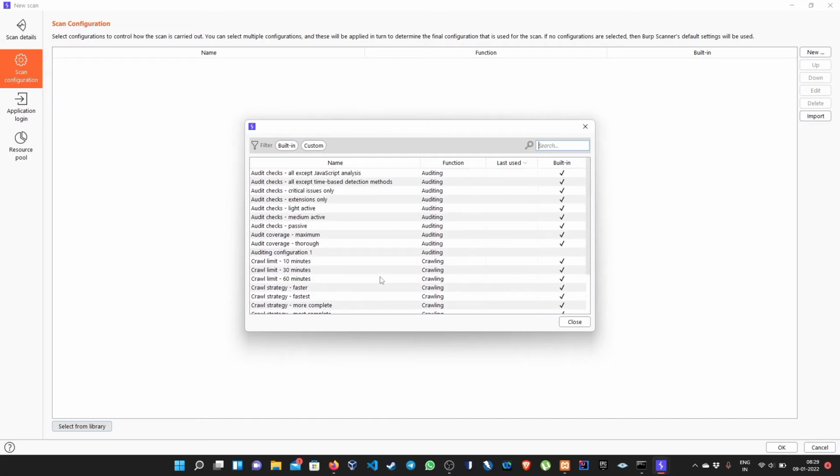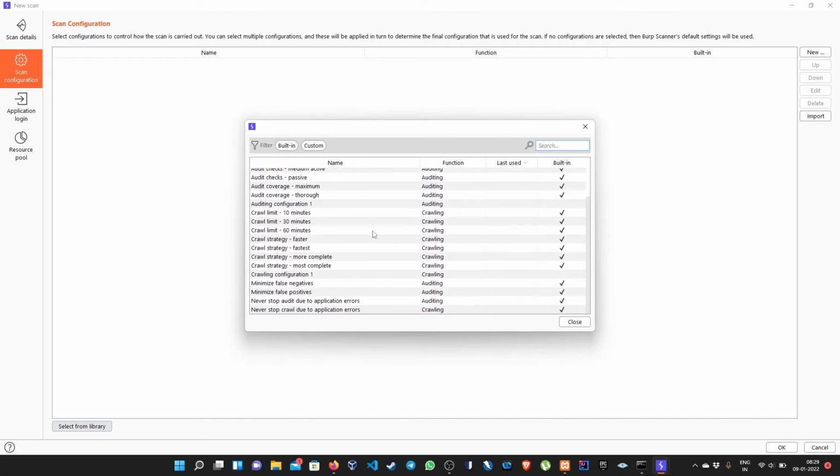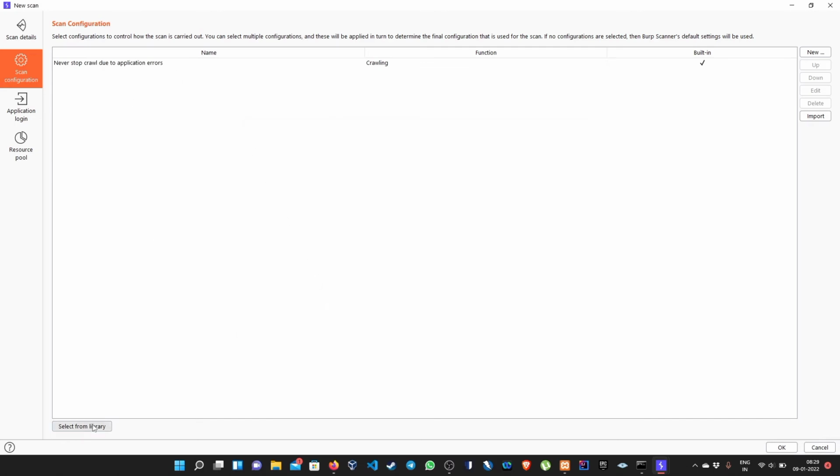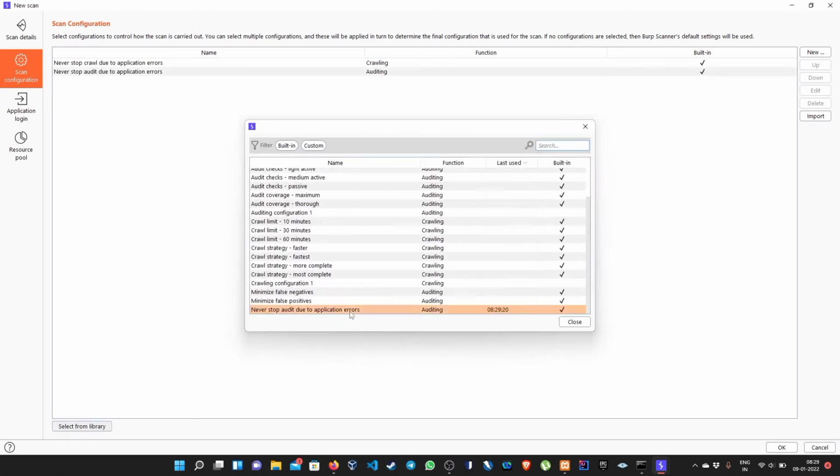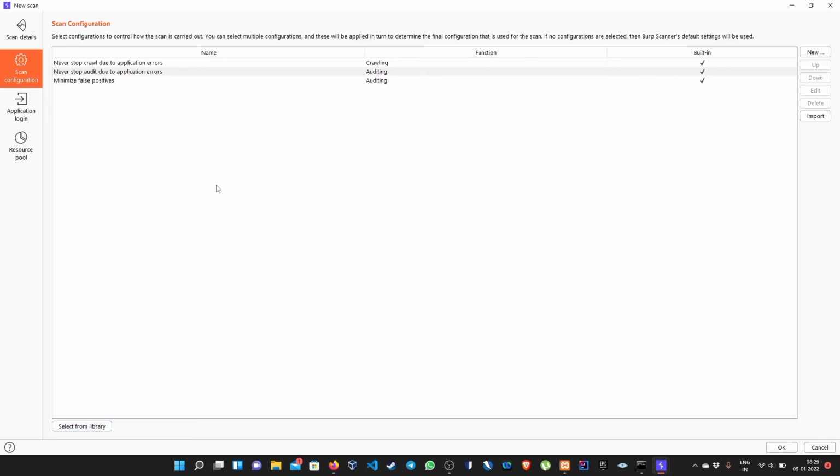And while auditing, you should always minimize false positives. Use this scan configuration as well. You can use multiple of these, like I am using.